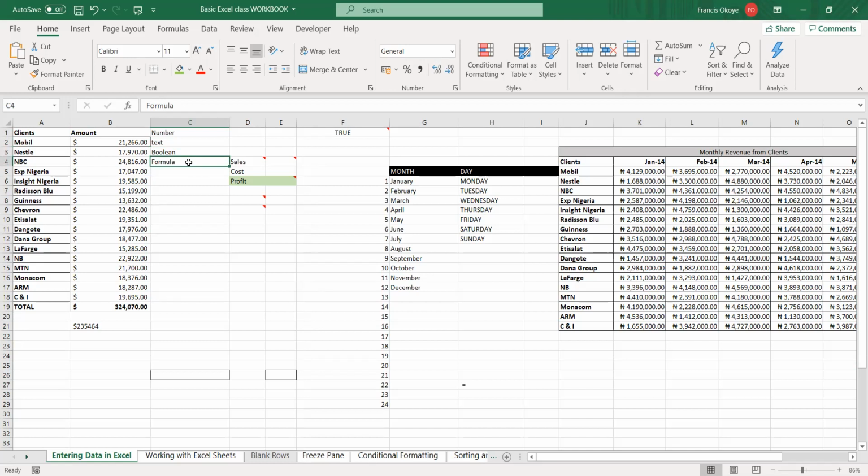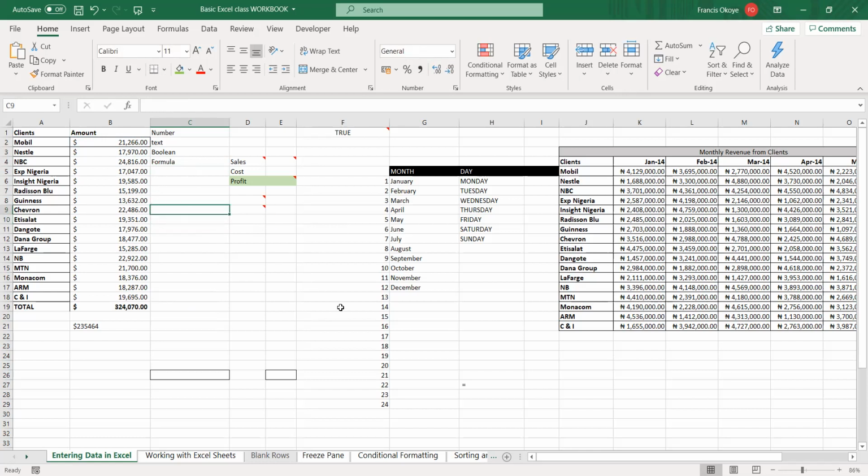Do we know the difference between a formula and a function? You said a function is a programmed formula. So if I have 1 plus 1, what is it? This is a formula. But if I say equal to SUM, that's a function. Is it not the same addition we are doing? So this is a formula, and this is a function. Are you clear with it now? Yes, sir. So that is the difference.